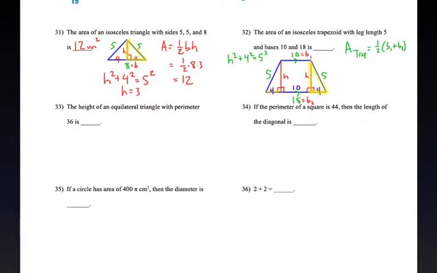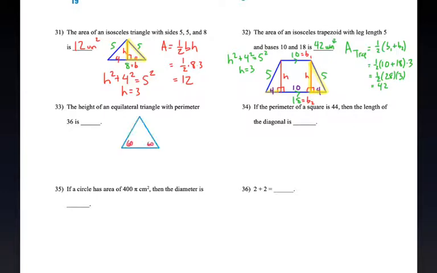Now it's something squared plus 4 squared. This looks familiar. That's 3. Our height is now 3. I made a mistake. Hold on. There we go. It's 42 units squared. 1/2 times 28 times 3.